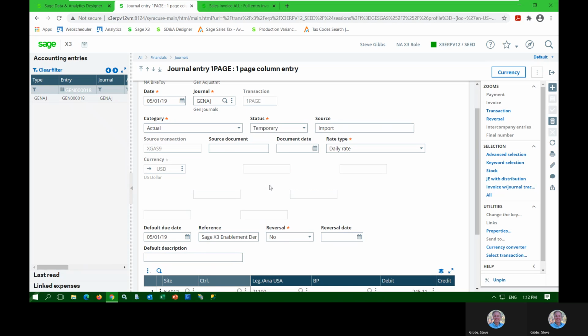But the option exists across X3, and you can even schedule these imports as well. I'm not going to take you through that in the demo, but recognize that import process I went through manually. The file comes in, and it's maybe saved to some sort of a shared drive, and you want X3 to import it automatically at 2 a.m. every day. That type of scheduling can be done as well.